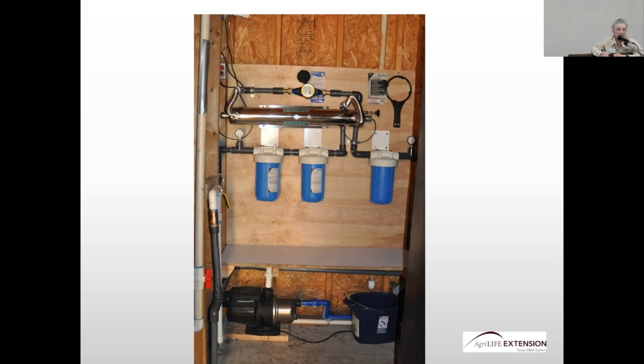Here is all of the stuff you need in order to bring it in. You can't use the water straight from rainwater. People argue with me about that all the time, and I said, if you want to drink it, I'm telling you, don't. But you're you, and you can do what you want to do. What I do is this little pump on the bottom, that's my pressure pump. It sucks the water uphill from the tank, puts it through the filters and the UV light, and then pressurizes it and sends it to the house. I used the existing plumbing that I had, so that worked out to my advantage, because if I do need to go back on well water, all I have to do is flip three valves, and I'm back on well water.